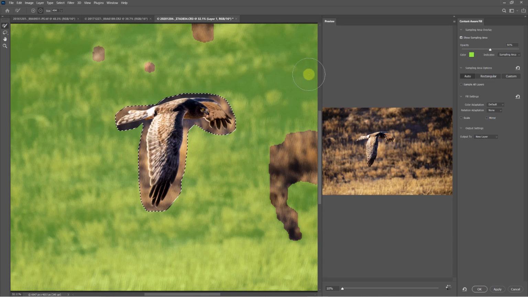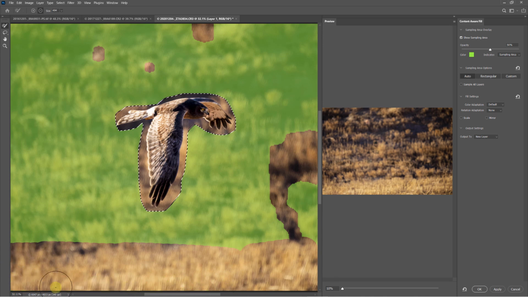Content aware fill analyzes the image and is saying that it's going to use this green portion of the image to get inspired and create pixels that would replace the bird. And as you can see in the preview image, it did very well. Sometimes you need to provide additional input, like deleting some areas that you don't want content aware fill to use. But in this case, it did a very nice job of creating a seamless background.